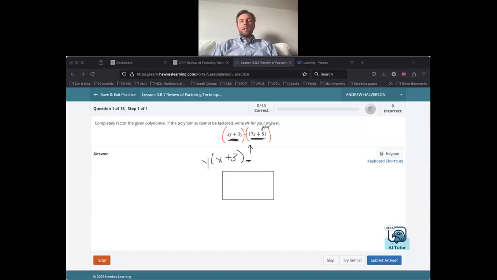What value would that be? Basically the 17. We're going to pull the 17 out. If we pull that 17 out, we get the 1 in front of the x that we need, and hopefully that gives me a 3 left behind. And yes, indeed, when you divide 51 by 17, it gives you 3. So we do have x plus 3 left behind. That's exactly the thing we're looking for. We want the same binomial. So you pull that same binomial out, and we get x plus 3, and then the second set of parentheses, the stuff on the outside, the y minus 17.